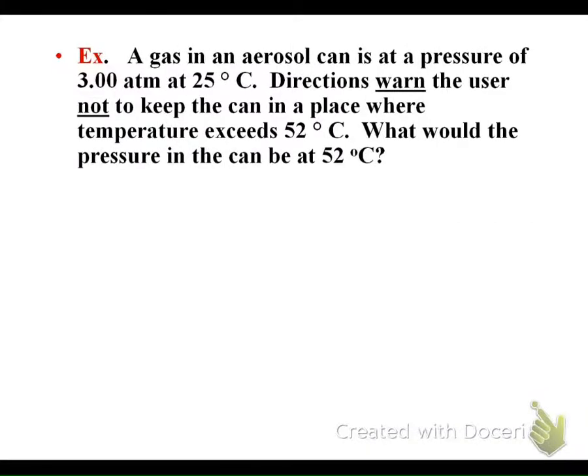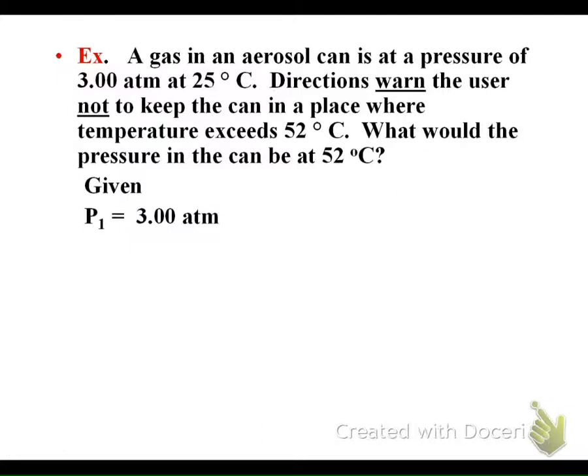Let's do a math problem here. A gas in an aerosol can is at a pressure of 3 atmospheres at 25 degrees Celsius. Directions warn the user not to keep the can in a place where the temperature exceeds 52 degrees Celsius. What would the pressure in the can be at 52 degrees Celsius? Anytime you see degrees Celsius, you should be thinking, I know I need to change that to Kelvin. Let's write out our variables and make sure we understand what our givens are.